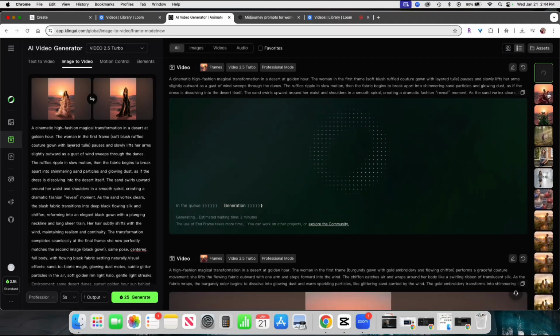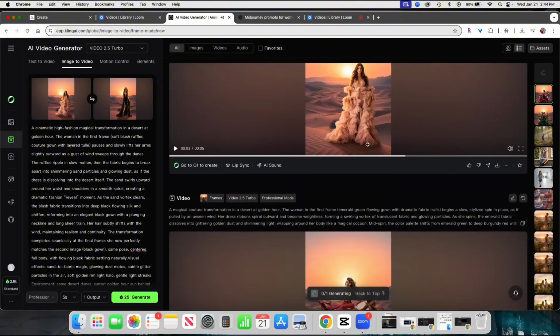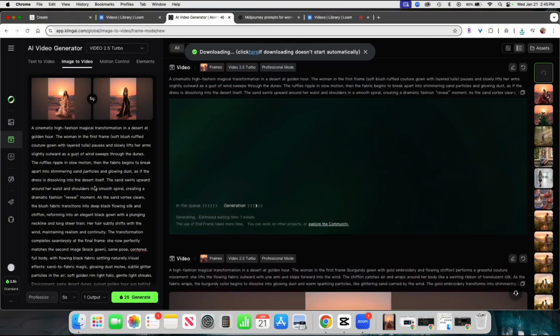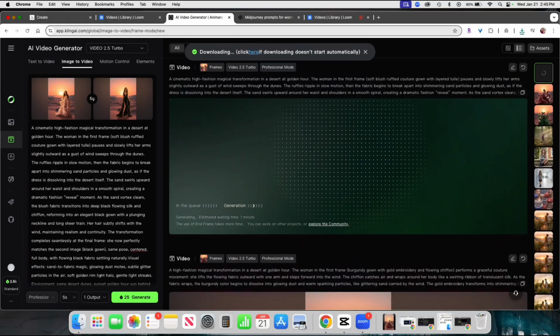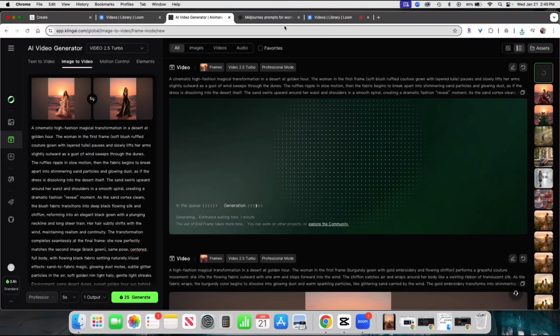So now the second one's done. We'll see how that looks. That one's not as good, but it works. So I'm just going to download these 2. The third one should be done soon. Unfortunately, we only have the 3 because we should have 1, 2, 3, 4. We only have 3 because that 4th lady, this one's still generating.